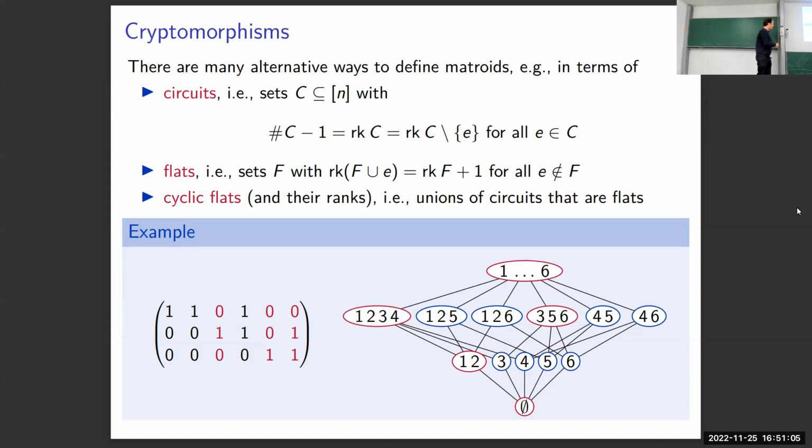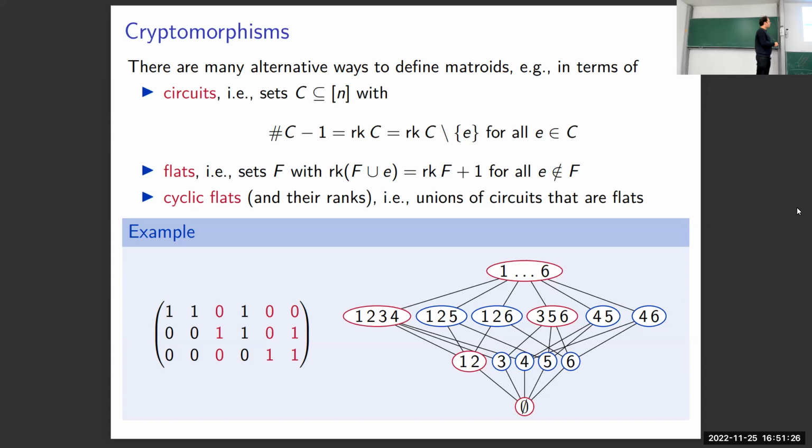Okay, so here's a little example. This is not the same example as before, but if you look at this example, the set of flats I have written here, and I have written it in a way that you see how the sets are included in each other. So this gives you a lattice.